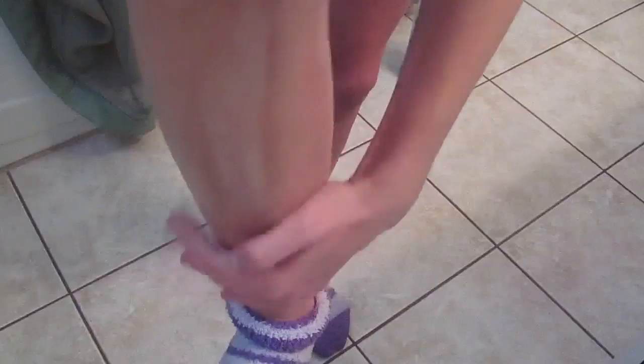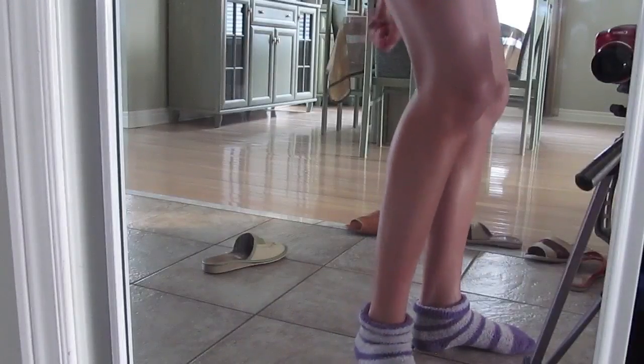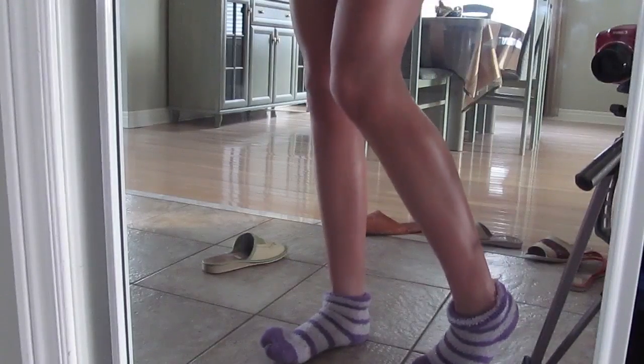Really slather it on, as much as you can, because when you sleep on it and you wake up, your skin is going to be so soft, it's not even believable. So I put a lot on because I have very dry skin. As you can see, my legs are very oily. That's why they look all oily.